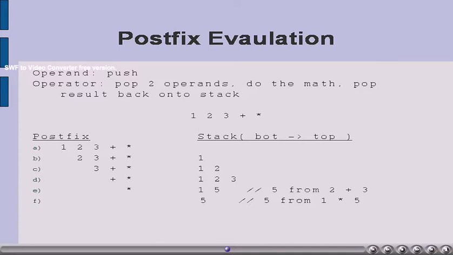Next we take the next character in the expression, that is star. So again what do we do? We pop, then we get 5. That will be taken as the second operand for the star. Then again we pop 1, that will be the first operand. Thus 1 into 5 is evaluated, and that will be pushed into the stack. The stack will be having 5. Now when we verify the expression, there are no more characters. We simply print the value available in the stack. That will be the value of the postfix expression.